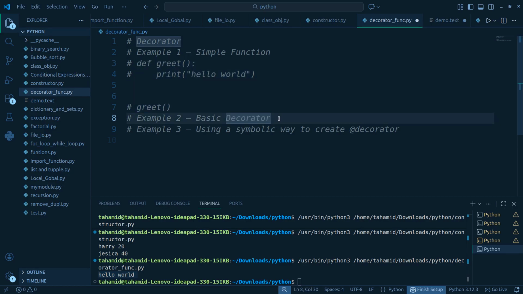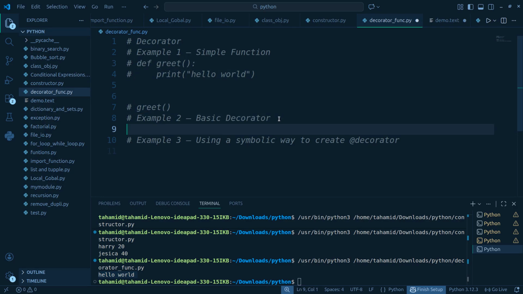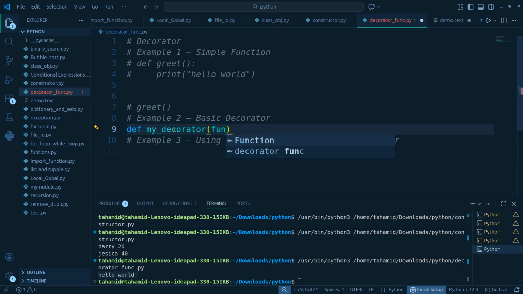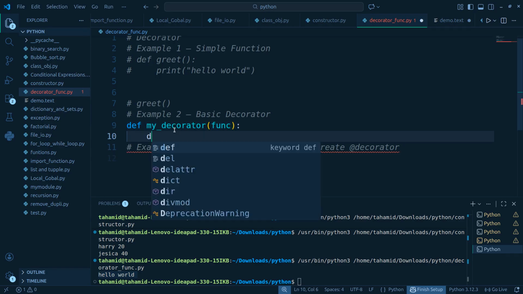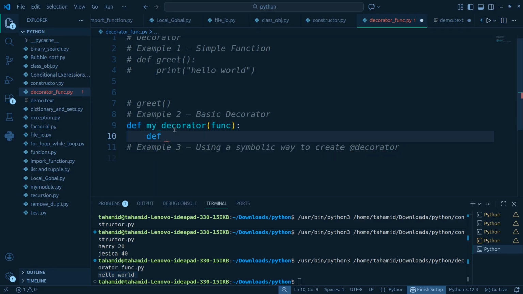Now we will create a basic decorator. Now we will see why a decorator is different than a basic function. So let's create a function my_decorator. Then we will give a parameter, func, and here we will create another function which we will call wrapper.